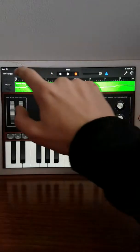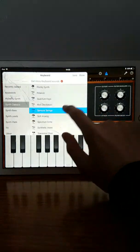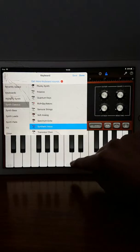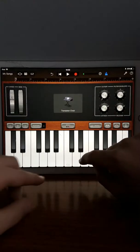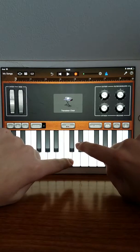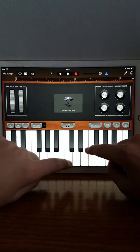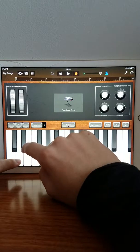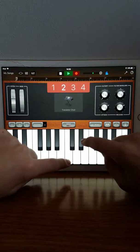Alright, so what we're going to start off with are the main leads. Since the beat you're going to be making is going to be a guaranteed classic, you should go into synth classics and just find something cool. So like, Neon Koto, that sounds cool, right? Let's hear it. It doesn't go hard enough. New Romantic. Nah, dude. Bucky Synth. Polarize. No. No.